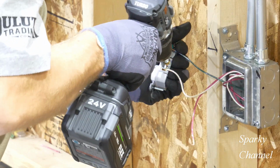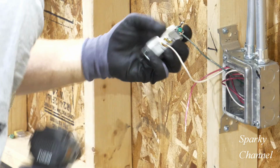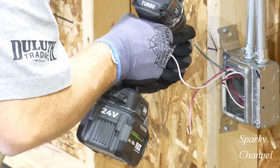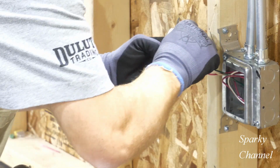The equipment bonding jumper goes to the green grounding terminal. The white neutral wire goes to the silver colored terminal. And the red wire goes to the hot bronze colored terminal.